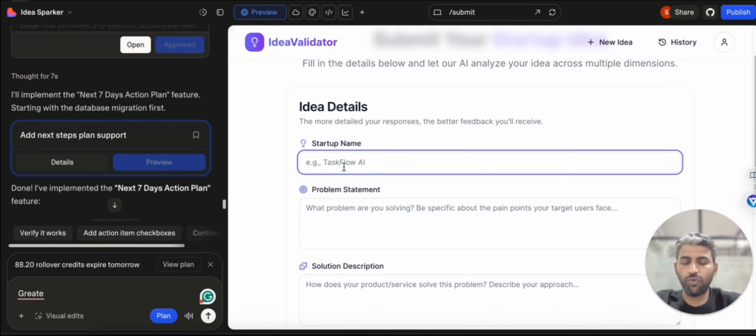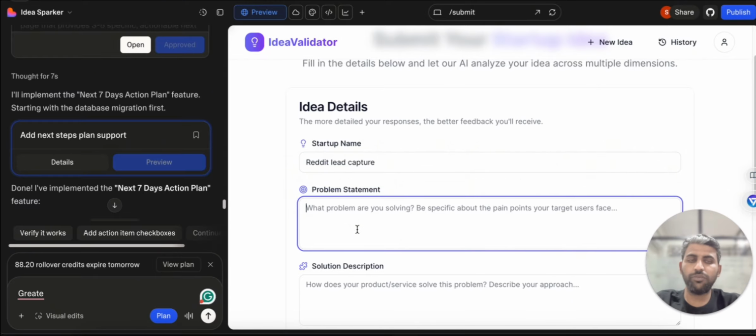Okay, so now I am thinking of a different idea, where it should give me new leads found from Reddit based on my interest. So let's start with Reddit lead capture. That is what I'm going to build now.